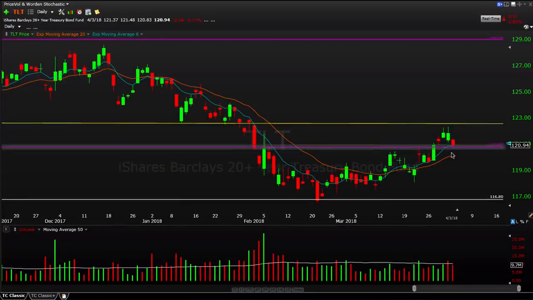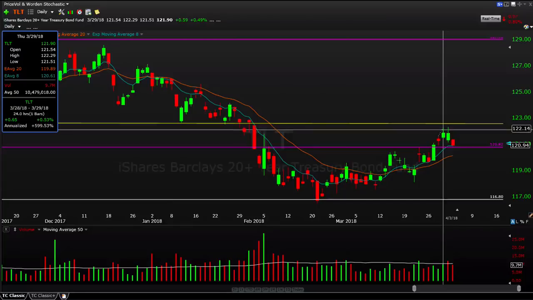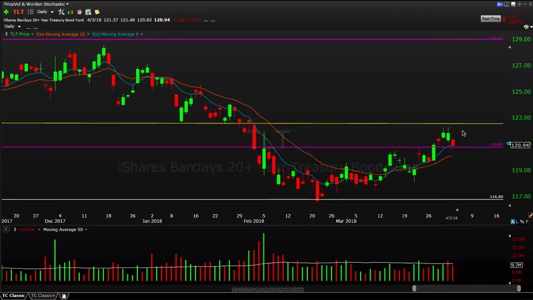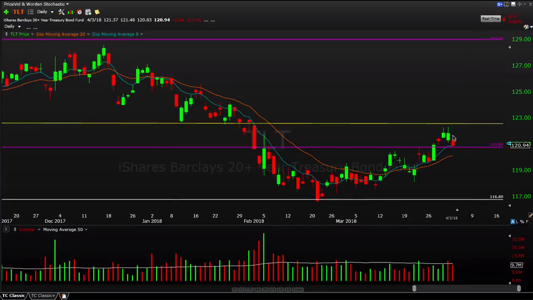We got stopped out of our trade here today. We were playing this via TMF, the 3X ETF. We got long right here. We sold into this level around here, 122 or so. We were looking for a second target up closer to around 123. That did not happen, and we got stopped out on the rest for a small gain. So overall, a very small win on that position, but I will take it, and we'll see what happens here heading into the end of the week.